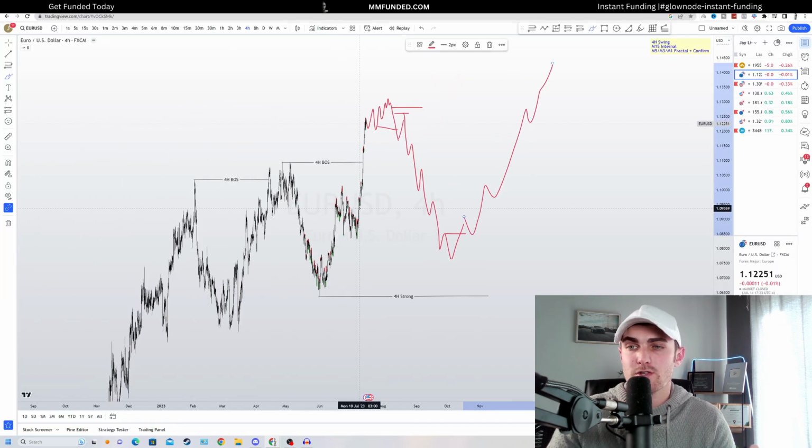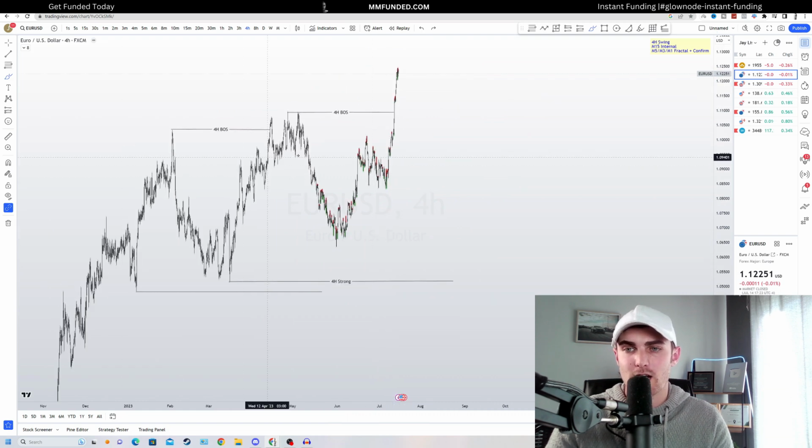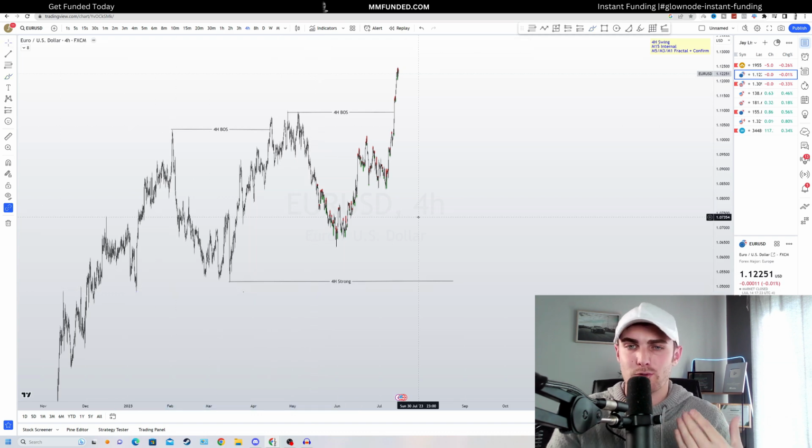And this is the first thing I always look for when hopping onto the charts: I map out my swing structure so I can identify the expectational order flow and which high and low points price is looking to target.